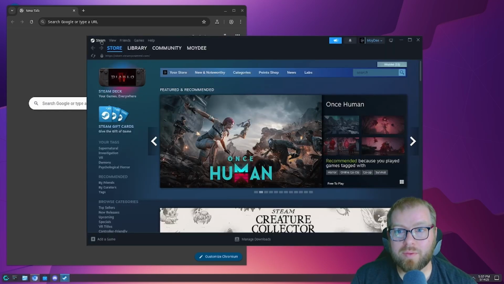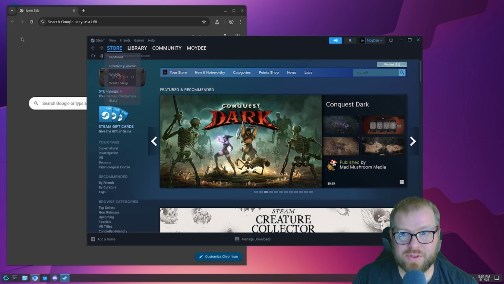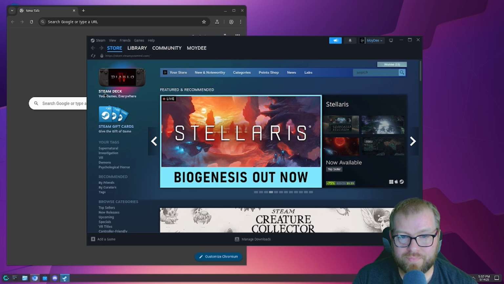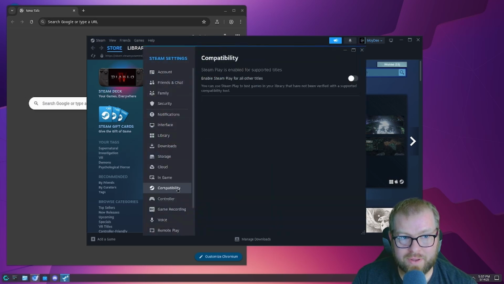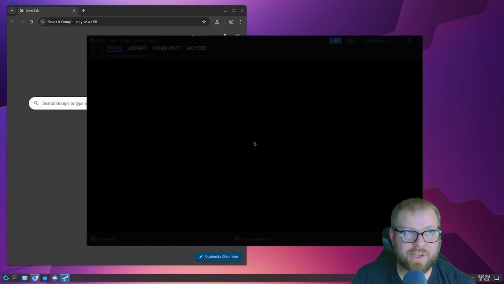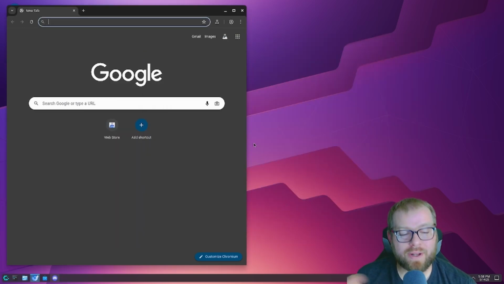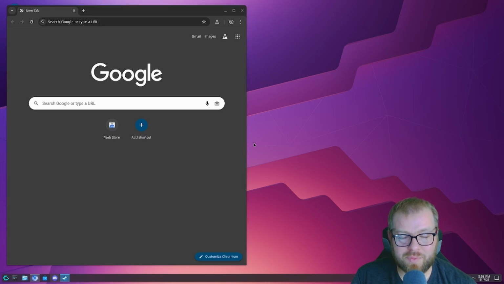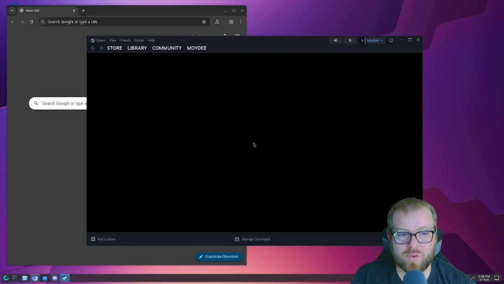Okay, so real quick, now that we have Steam here, before we install a game, we're going to go to Steam at the top left, go to settings, and then find compatibility. Make sure that we check that, and then click restart for Steam. Steam will restart. You don't have to reopen it. What that's going to provide you is the Proton compatibility layer, which is what makes gaming on Linux possible. That's what the Steam Deck runs off of. That's what all of the Linux computer systems that play video games run off of.